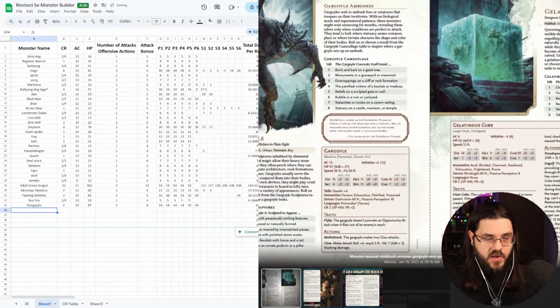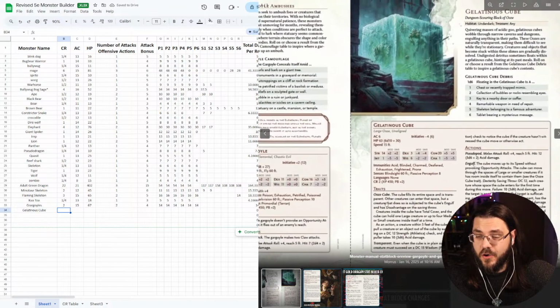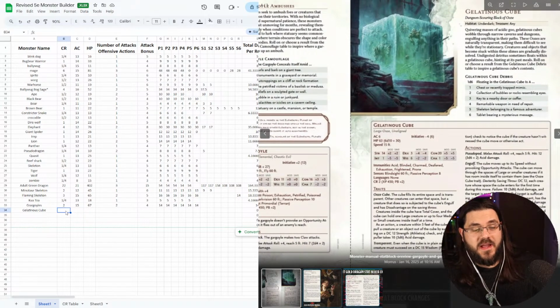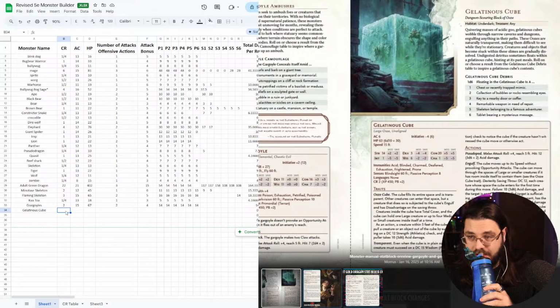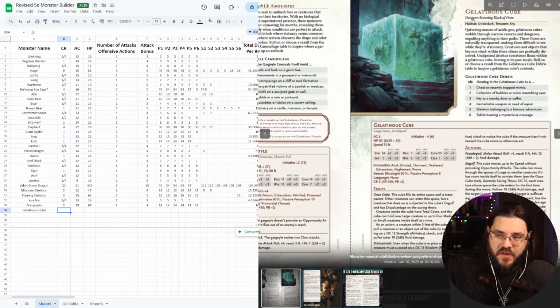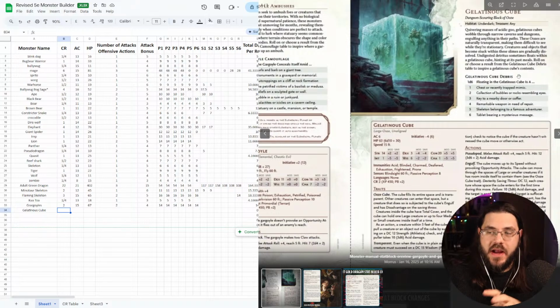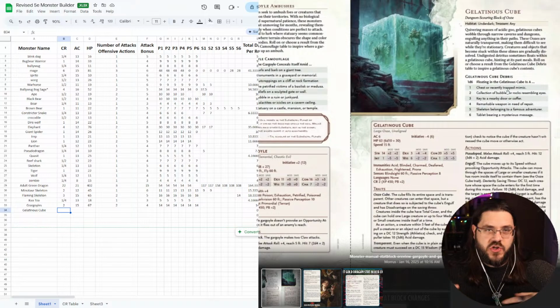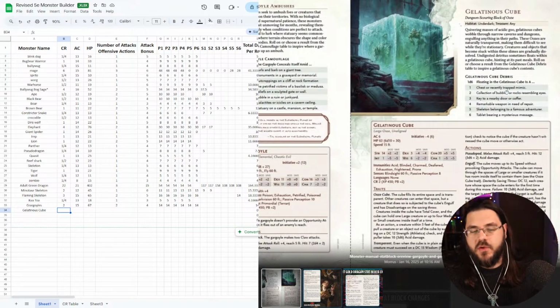And then Gelatinous Cube. Side note, very excited that Gelatinous Cube isn't going to be under O for oozes anymore. That's going to make it so much easier to reference this goddamn book. I'm also very excited for having locations for monsters back in within their flavor text, their habitat, and apparently we're getting a lot more of these tables of trinkets and stuff going on with them, and just a lot more tables in general, which I'm really excited about.